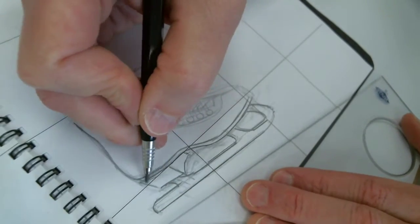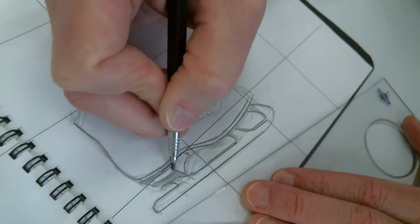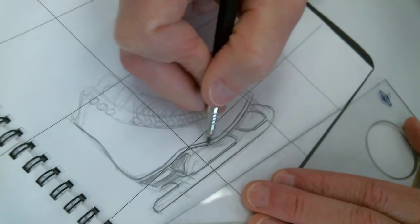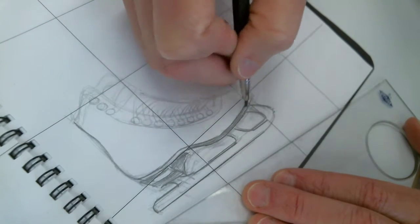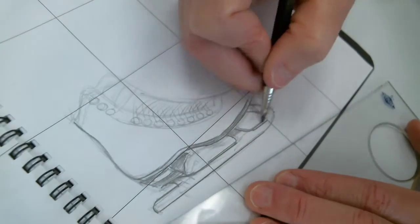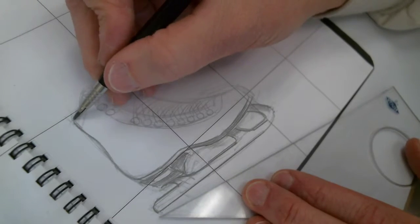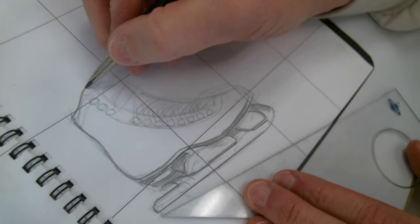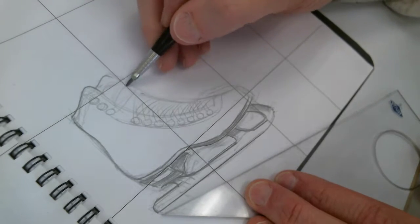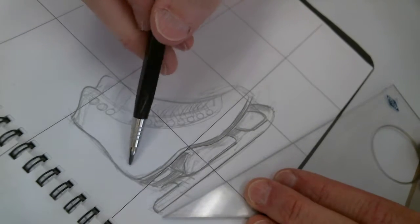Build that section up. You can see the wood grain in this particular one, for the heel. Different metal texture. When you do the laces, that's the harder part. Just sketch them in, then use a little bit of the eraser to help you find that piece.